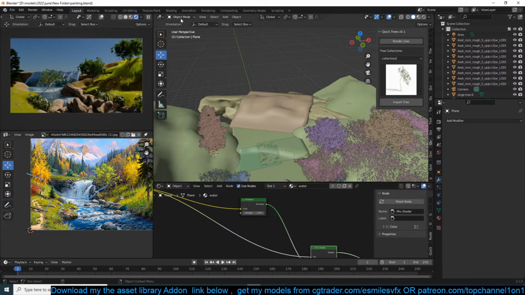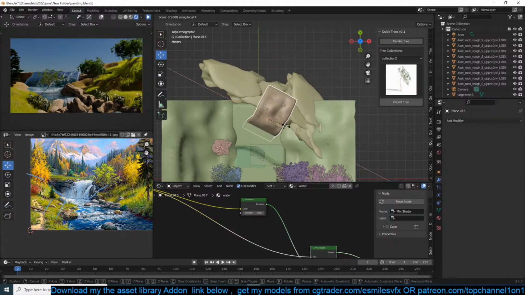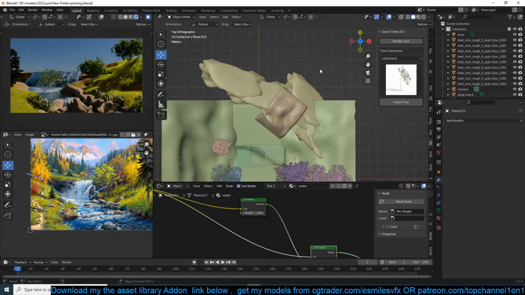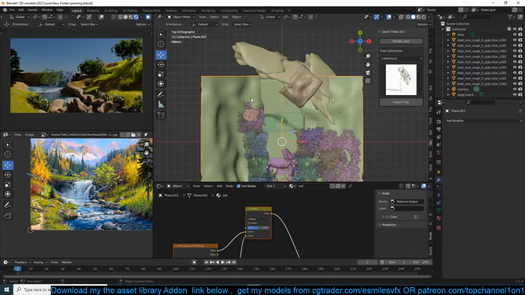Yeah, something like that. Yeah, something like that. Now we need grass around here.